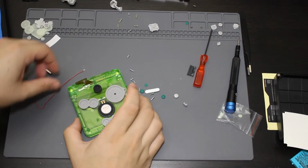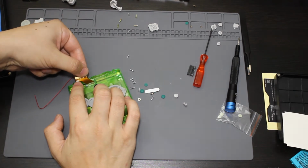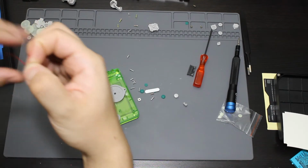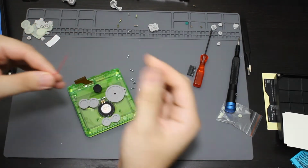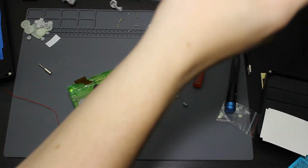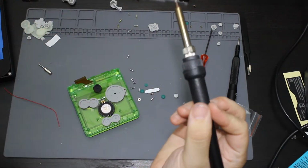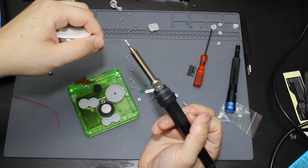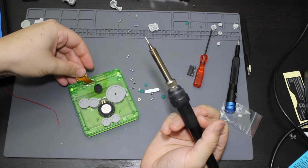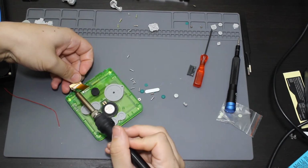All right. So since I did forget about this part too, there is a little solder pad that is going to be on this ribbon cable here, which I am going to be soldering this cable to. So let me go ahead and get my soldering iron. And my solder. I'm going to tin a little bit on the end. And I'm going to put a little bit down on this pad here.